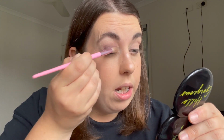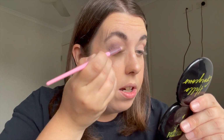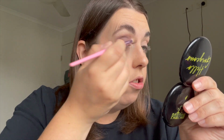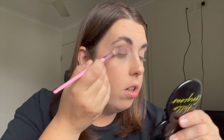I want to still blend this in over most of my lid. I'm hoping by having that first shade down it's going to soften it up a little bit and not be quite so dark. Maybe not the easiest shade to blend. I would have thought this brush would be quite good because it's quite big and quite fluffy, but I do like the tone of it. I do like the little hint of purple.